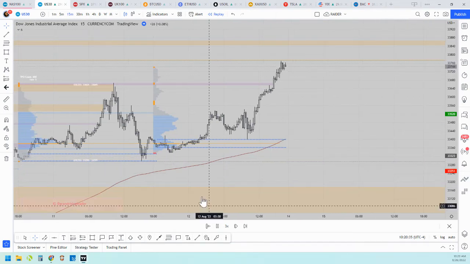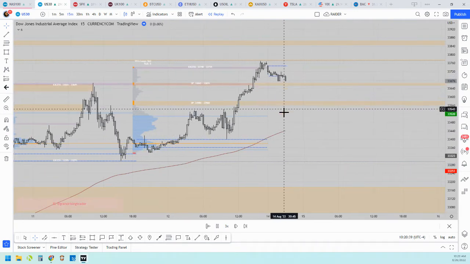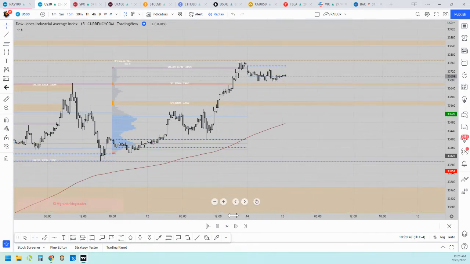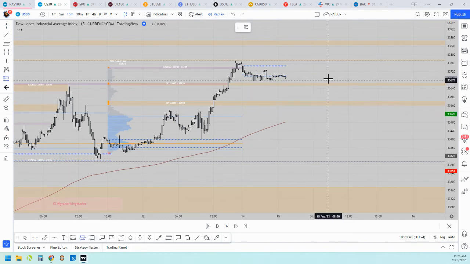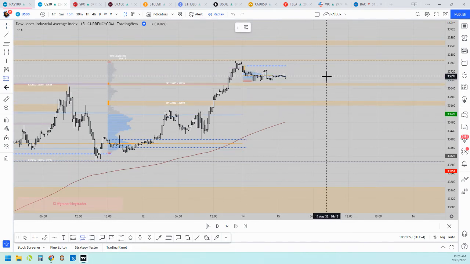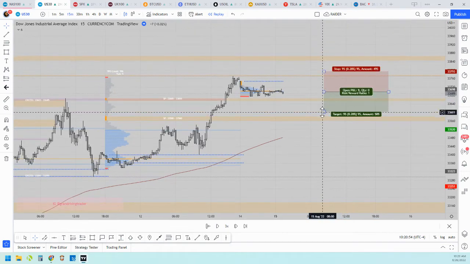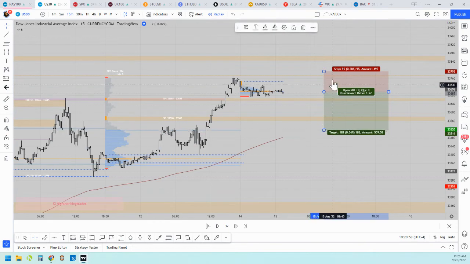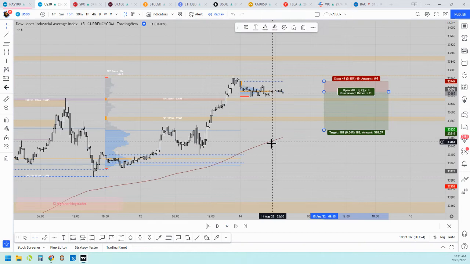All right. So value is going up there, creating single prints. It's probably going to go down here and get these single prints if you do a retest. Is that the IB? I don't know. So there are the single prints right there. I'm going to go for this. I'll go for the high of the IB.